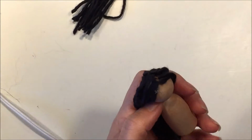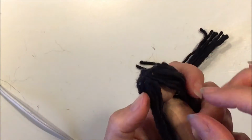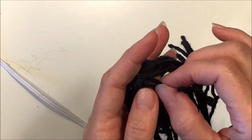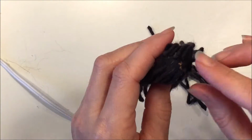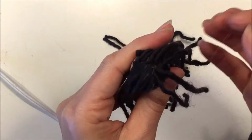I've glued on two sides of her hair, and now I'm going to work on the back side so that it's parted down the front on either side. Once I get one layer of hair in place, I lift up the hair and add in a second layer of hair. I get a little excessive with the hair. I tend to add more than what you need, and you don't really need to add quite this much.